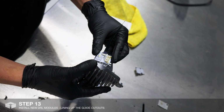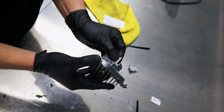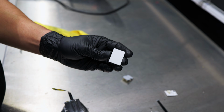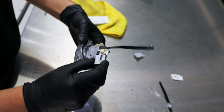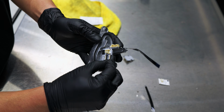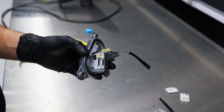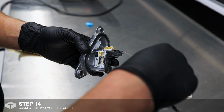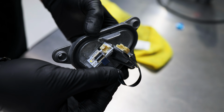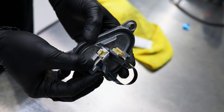Line up the guide cutouts to the heatsink and press down to install. Now we will be connecting the 2 modules with the ribbon cable. Lift up the tab, insert the ribbon cable facing down, and push the locking tab down to secure it.